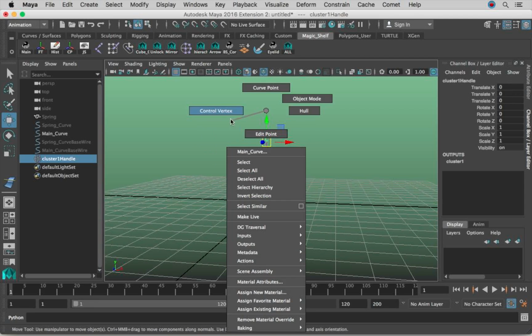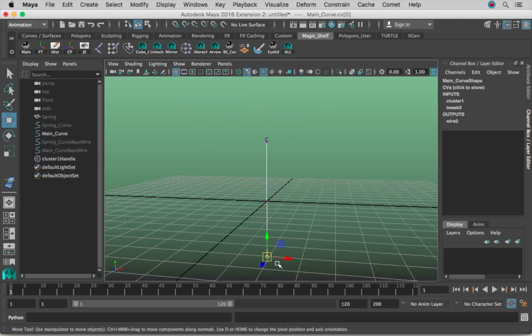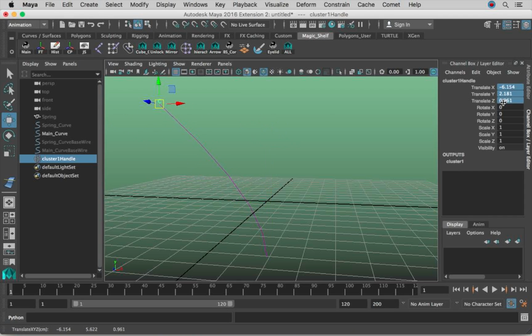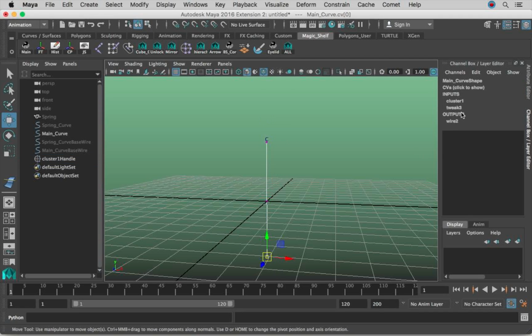The reason for it is, if you go to control vertex and select this bottom one right now, you're going to notice there is no channel box really which translates, rotates, or scales. But if you click the cluster, you're going to see translate, rotate, and scale. So if I move this cluster over here and I want to zero it out, all I have to do is type in 0 on this translate and it goes back to default. But if I have a control vertex, a CV, selected, there's not really a very easy way to do so. So that's why we use clusters.